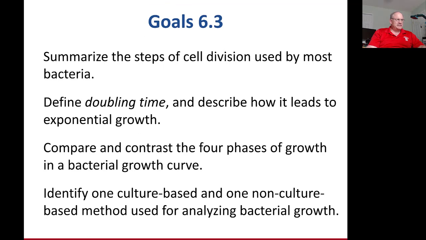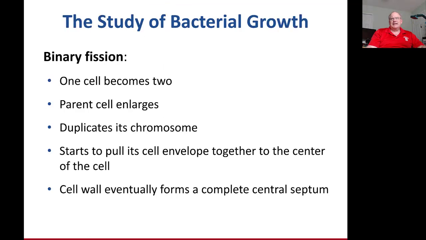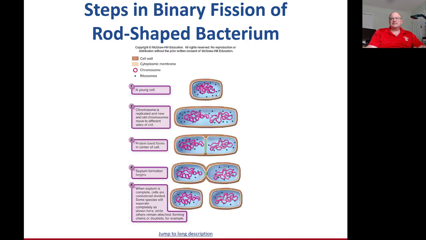The last part, we're going to talk about the growth characteristics of bacteria, and this is really straightforward, but again deals with a lot of terminology. Binary fission is where one cell becomes two and duplicates its chromosome. There is no sex of male, female, or any of that, and about every 20 minutes it just separates. The main concern is duplicating that huge circular chromosome, and it does that very effectively.